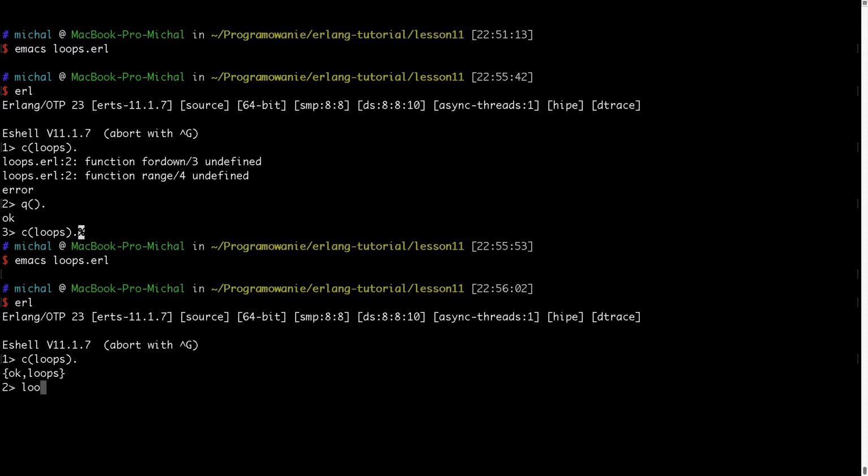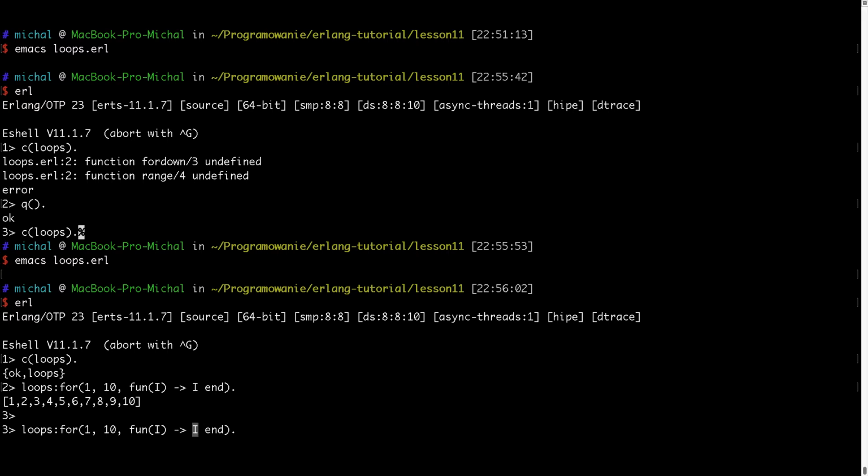And now I can type something like for from 1 to 10, execute, and here I need to pass the fun, which takes only one argument I, and for this I just want to return this I, and it means it will build the list, something like this.